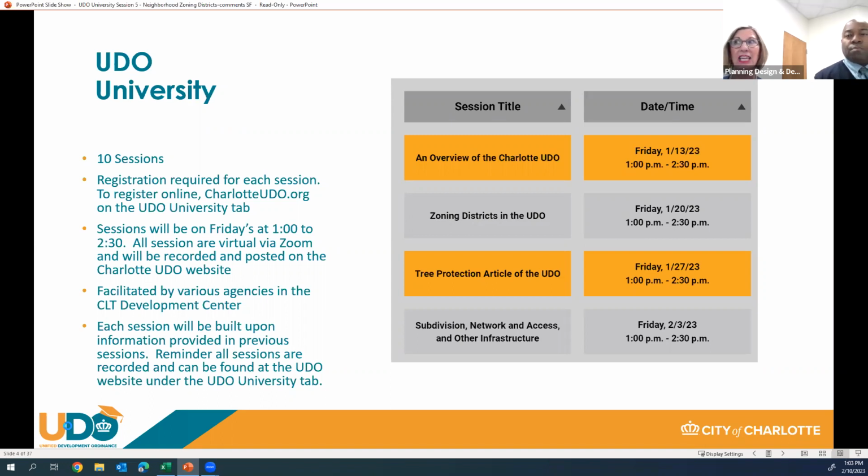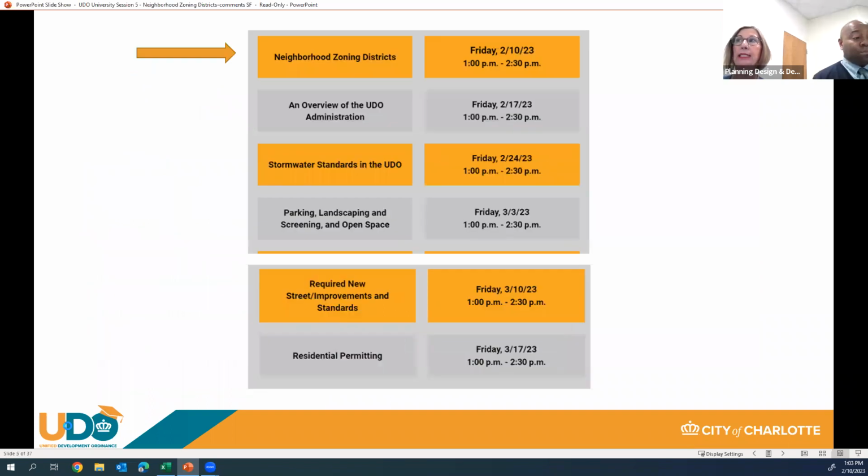They will be facilitated by various agencies in the Charlotte Development Center, and each session will build upon information provided in previous sessions. Today we are on session 5, Neighborhood Zoning Districts, and the remaining sessions are listed below.